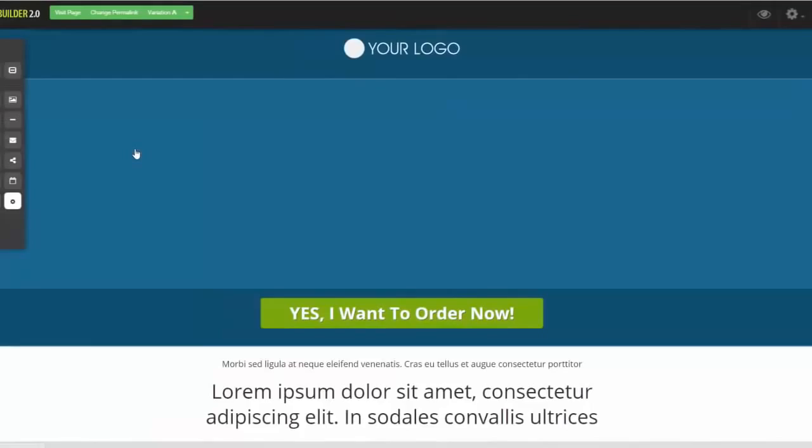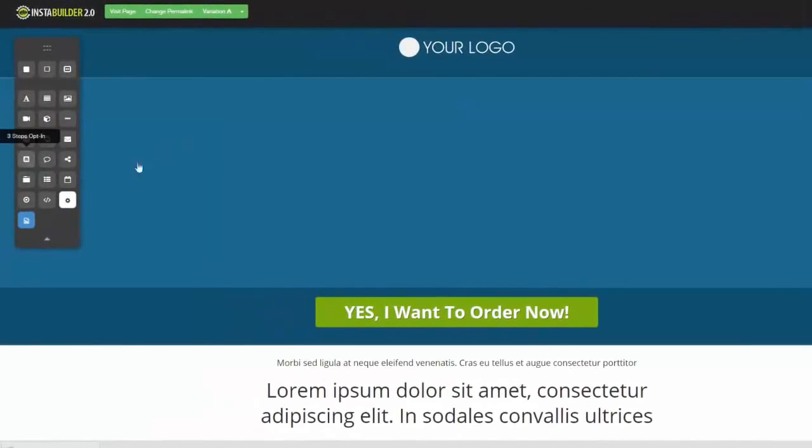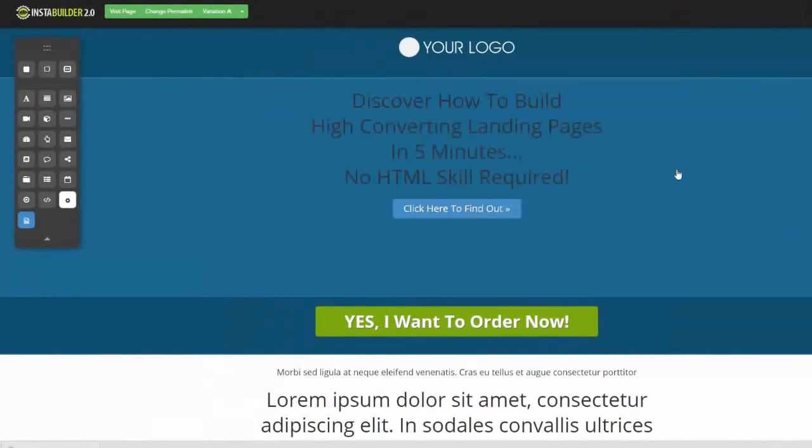Okay, now I'm kind of starting over, so let me delete this, and I'm gonna delete this. Okay, now remember what I told you about the three-step opt-in? Watch this. I bring that in, boom. This is how the three-step opt-in works. Obviously, you can go ahead and change everything about the headline. We can change everything about the button.